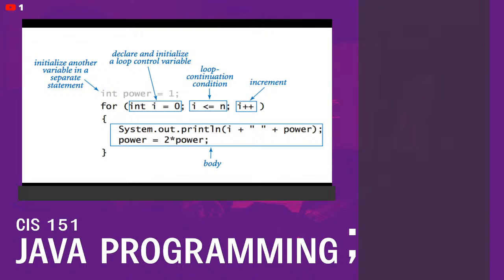Now, one of the things that we're looking at here is we have this other variable that's established outside of this program here. And we can use that variable inside of our for loop, as we've done here. But we can't use the control variable, our loop control variable, outside of the loop. That is this bad boy right here. We need this loop control variable. That's sort of our seed variable that we would use in our while loop. We need this loop control variable to give our loop a starting point.